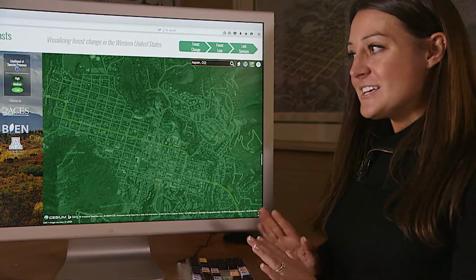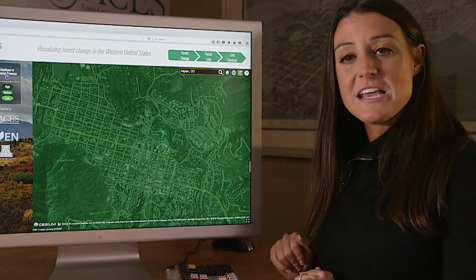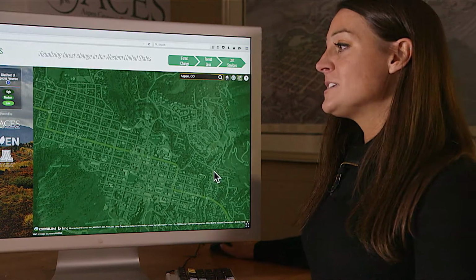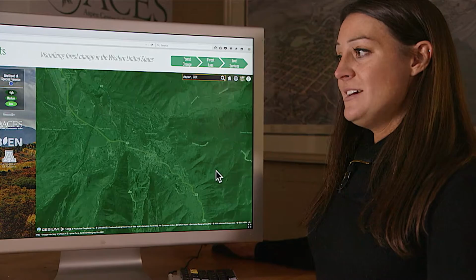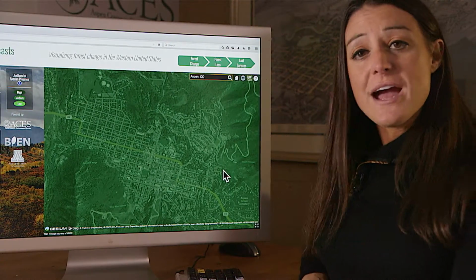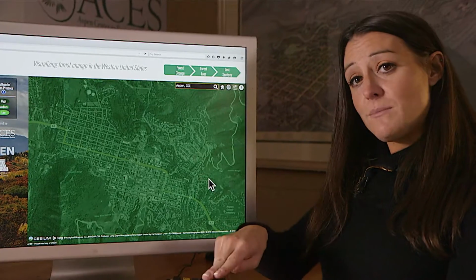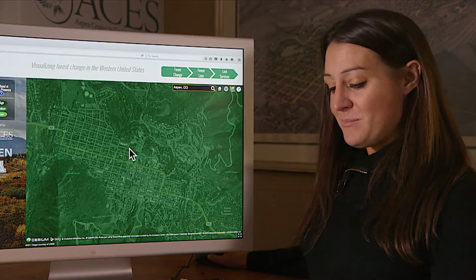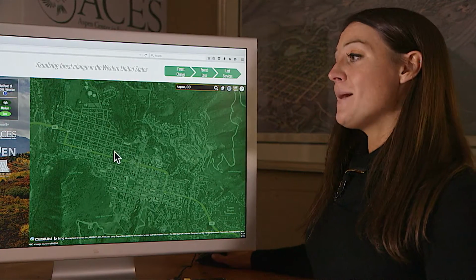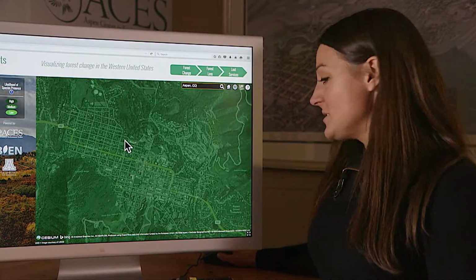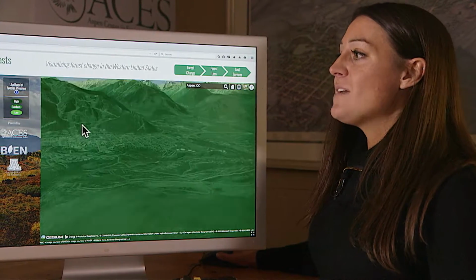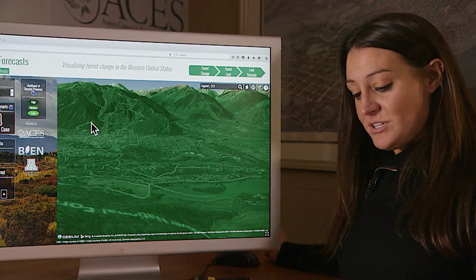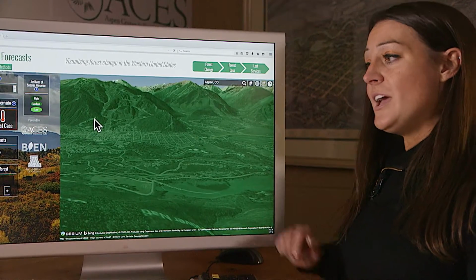Now it's kind of hard to see things from this close up, so you can zoom and even tilt your view using your mouse or trackpad. To zoom using a mouse, simply use your mouse wheel to zoom in and out. If you're using a trackpad, you only need to do a 2-finger swipe up and down on your trackpad to zoom in or out. Now we can also tilt our map to view them in 3D. Using a mouse, you just click in the middle of your mouse and drag to get a 3D view of your landscape. If you're using a trackpad, you need only hold down the control button on your keyboard and click and drag to get that view.